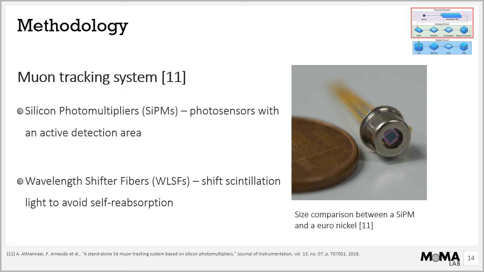Customized electronics have also been installed to read out the silicon photomultipliers, along with control of the working parameters and the ability to generate the trigger logic pattern. And eventually what happens is that when a muon passes through the detection mechanism, the time of the crossing is recorded and transferred to a computer device in real time.